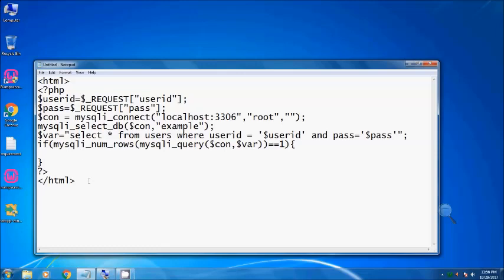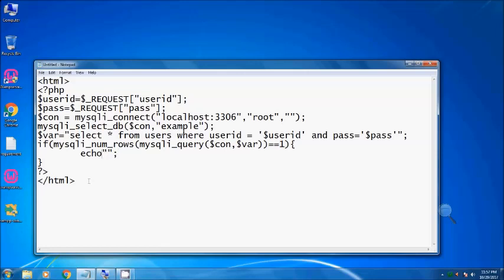So PHP isn't actually a completely different cup of tea. Sorry, I said bucket of fish before; it's not a completely different cup of tea.